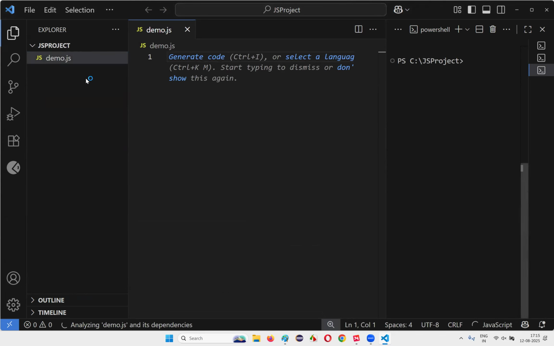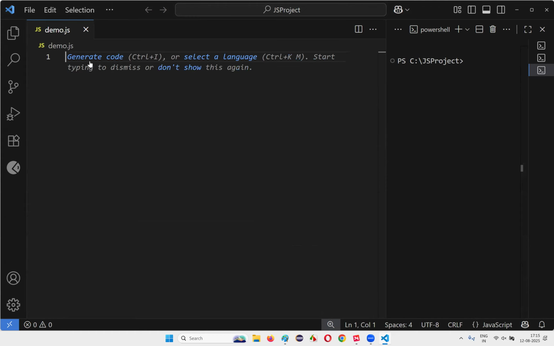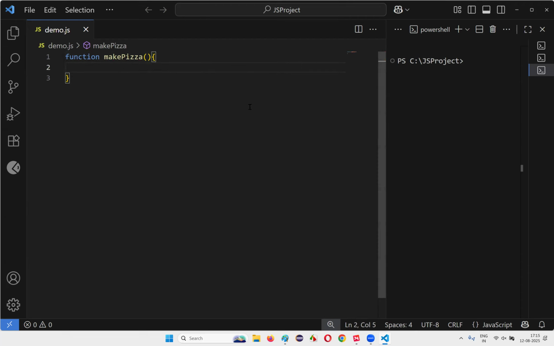Here I'm going to create some functions, guys. Let's say the name of the function is make pizza function. Assume that you went to a pizza place. We see a lot of pizza centers, right? Like Domino's and Pizza Hut and all those. We generally go and sit there, right? And we'll go to the counter.